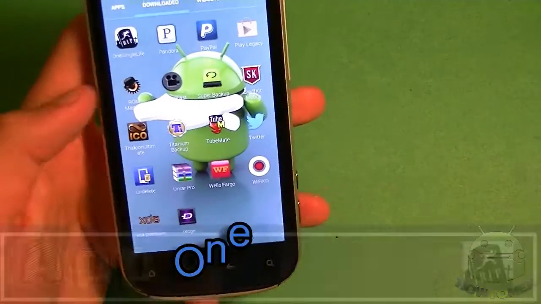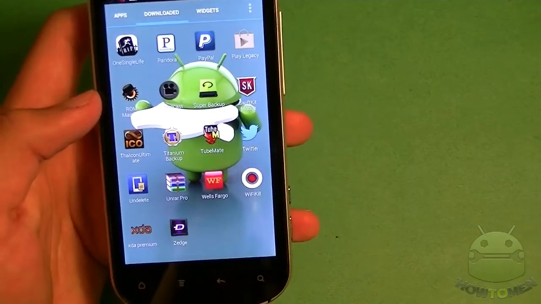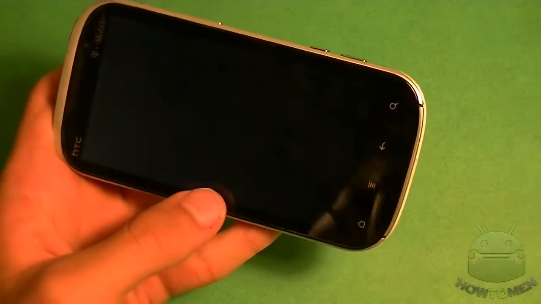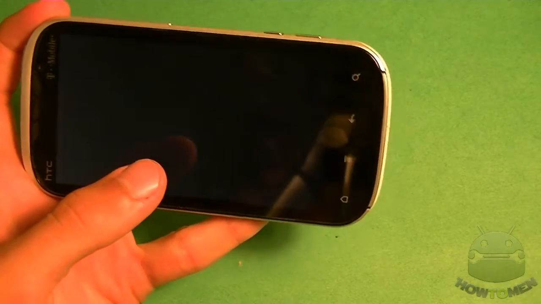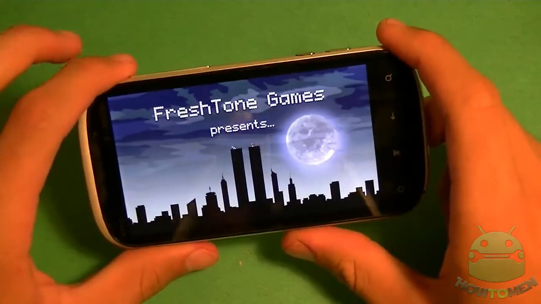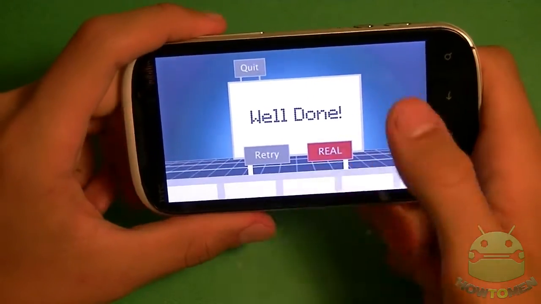One more slide. One single life. Freaking tough game. I don't know why I have it. You have one life throughout the whole entire game. If you die, then you have to reinstall the whole game all over again. So there you go. I reinstalled the whole app all over again.